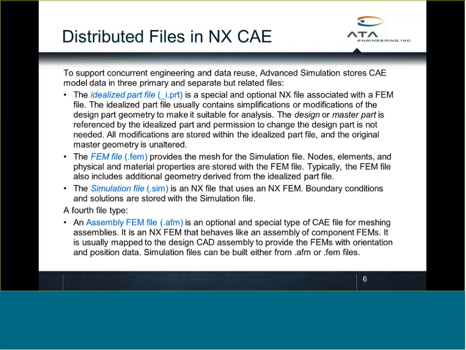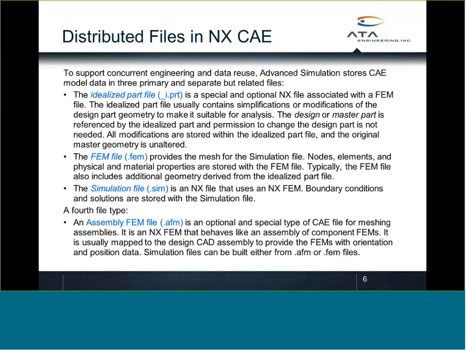Now there's a fourth file type as well that wasn't in that image we saw a short while ago, and this is the assembly FEM file. At first glance this is a little bit hard to wrap your head around, but I want to encourage you to think of this as the finite element analog of a CAD assembly. If you think about how we operate with assemblies, when we have repeated parts, we have a single part file to represent, say, a fastener, and then we just make copies of that part file and instantiate it in the assembly any place we need it. We don't create unique files for each and every instantiation of an identical part.